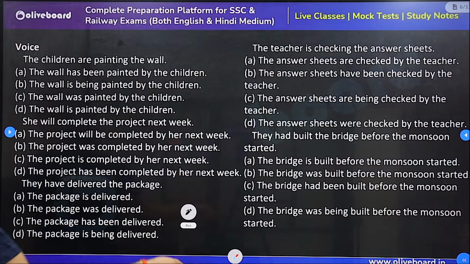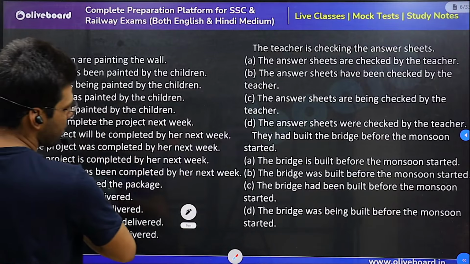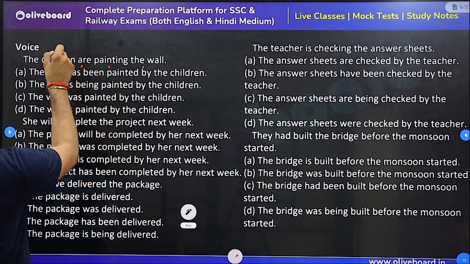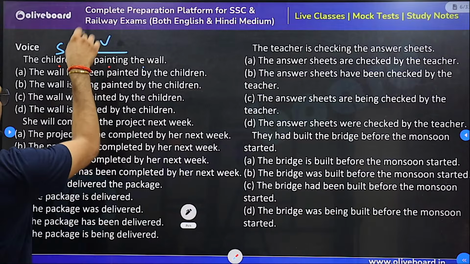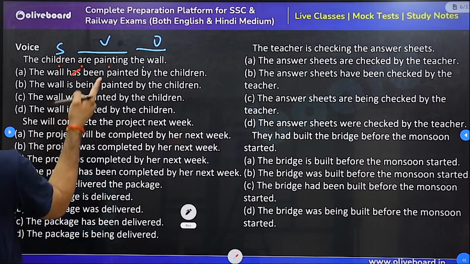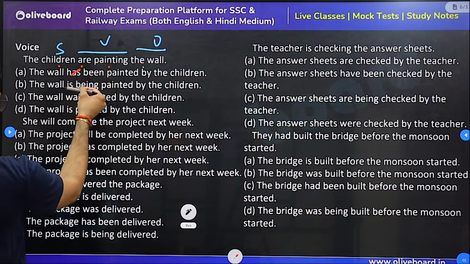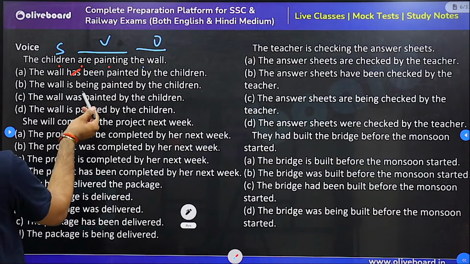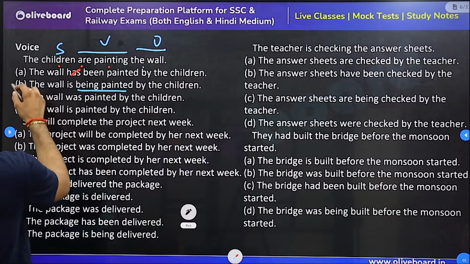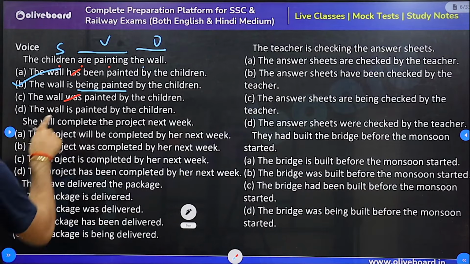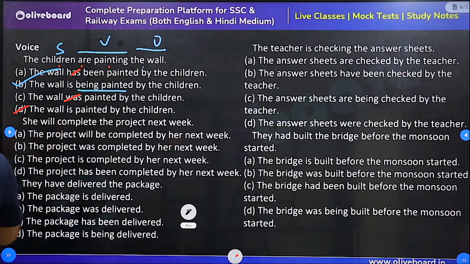Okay, quite easy on the very first day, but SSC has asked such a number of times. Children are painting the wall. Subject, verb, present continuous, the tense, object. New subject, wall. Has is not there. Is being painted seems good to me because the wall is the new subject which is singular, so be, not are for the plural subject. Now the subject is singular, so singular here. Ing here, third form of the main verb, done should be the answer. What about the others? The given statement is not in past tense. Is painted but ing missing.